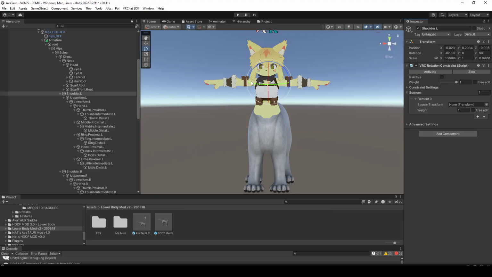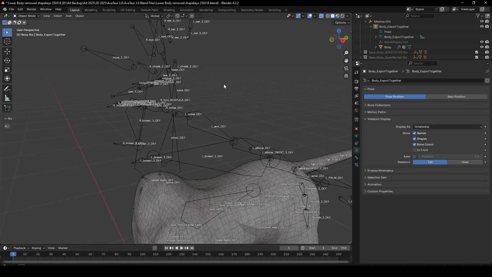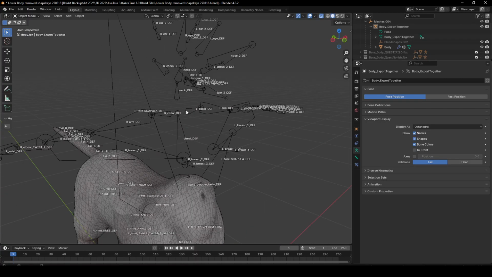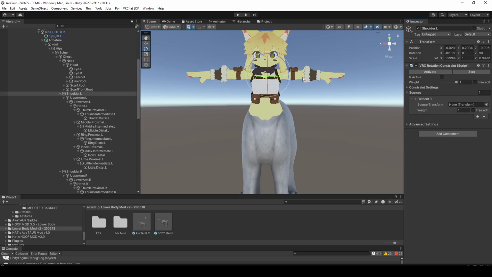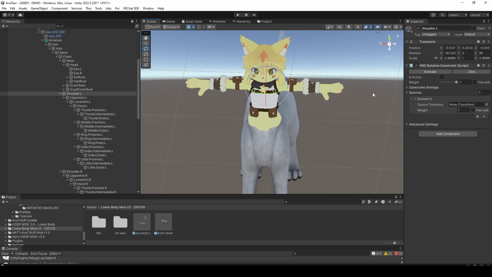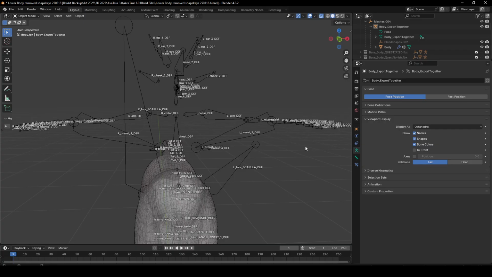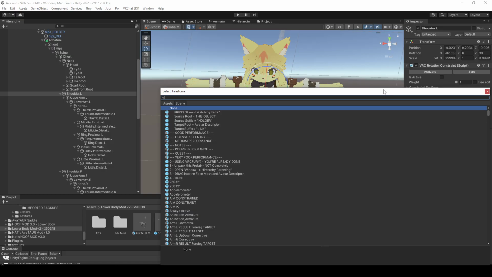Now, the bones of your upper body probably won't match the AvaTaur's, so that's why it's good to have this as reference. I might doodle a little stick figure example just so we know what bones are what. For example here, my shoulder bone is actually a collar for the AvaTaurs. Collar.